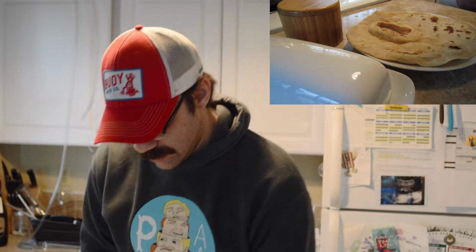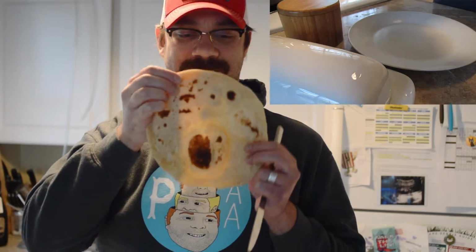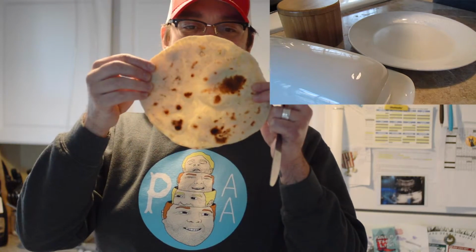Anyway, amazing time cooking tortillas. And just so you can look, I mean, what? Shut up. I mean, look at this thing. You're actually going to go out and buy tortillas after you've seen this. It's simple. And this is how I was raised. A perfect tortilla.